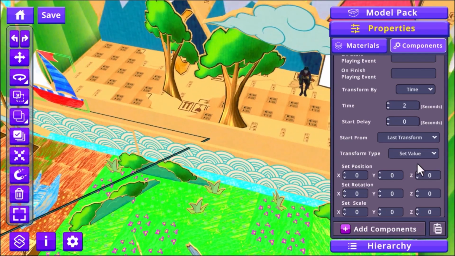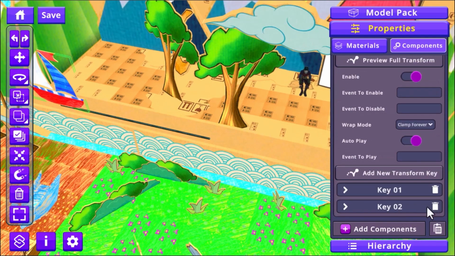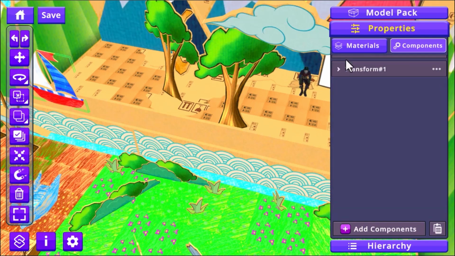And that's how the set value works. Alright, and I think the add value is alright. And also I don't want these keys because I just used this case for the example. And that's how the transform works. And I want to show you another example. I want to show you how to create a door effect.